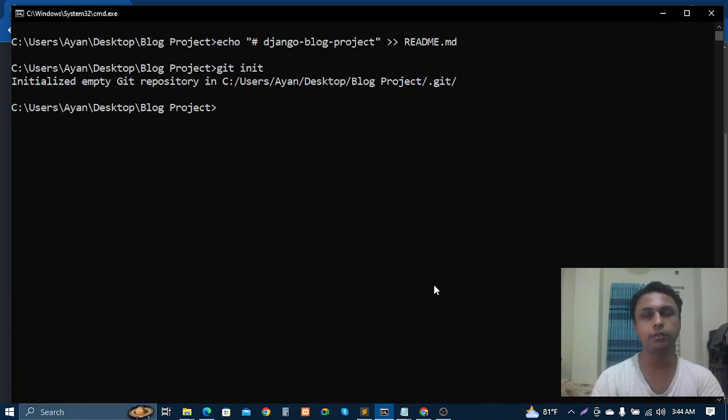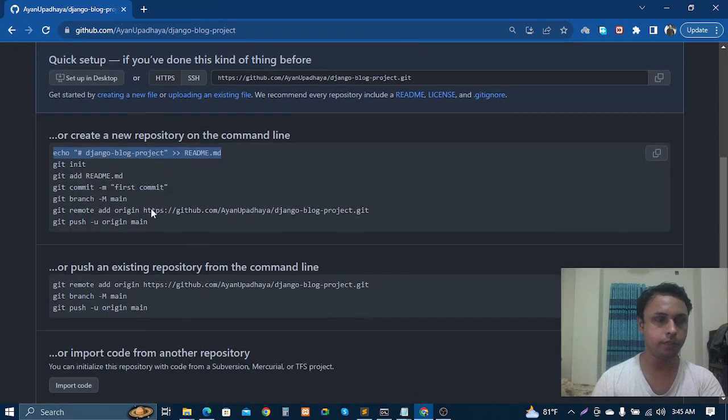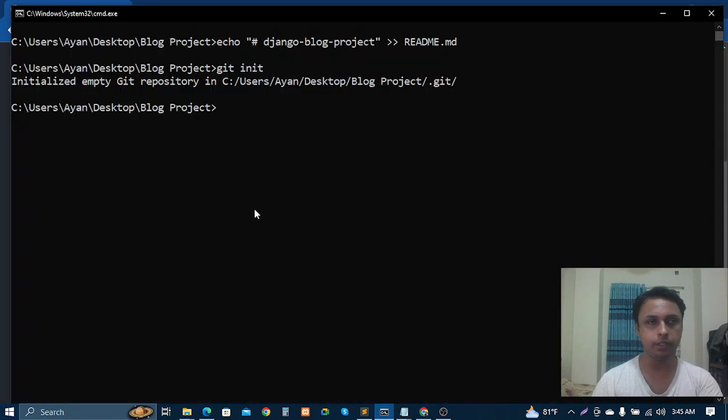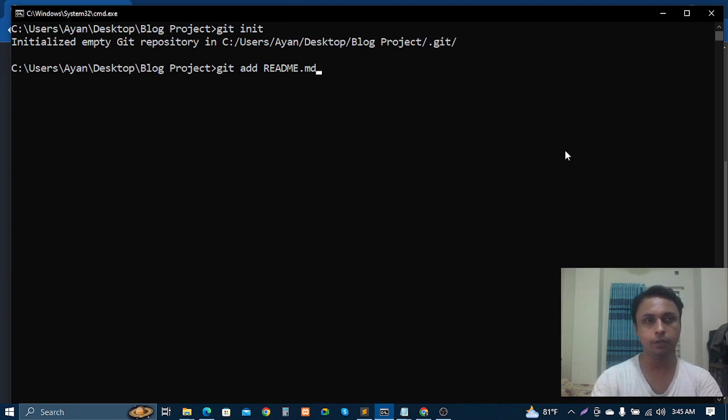The next thing you need to do is to add all of your files, then create a commit, then create a branch, and then set your current repository to a remote repository so that you can send your local files to the remote repository. So we'll walk through the process here. We have already run git init. Now we need to add all of the files. So let's copy this and paste it here. We don't want to add only the README.md file, we want to add all of the files. So we'll add a dot here and then press enter. This will track all of the files in our git repository.